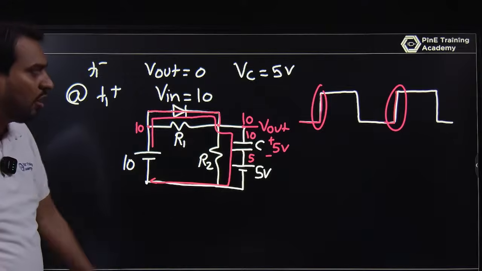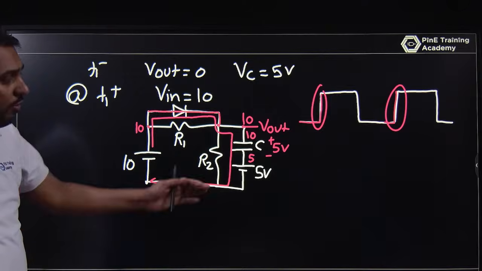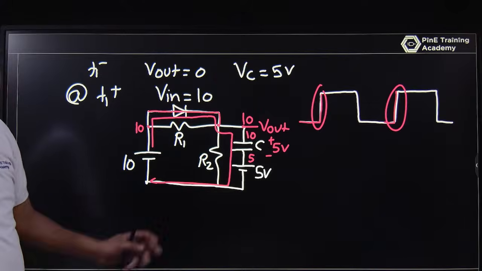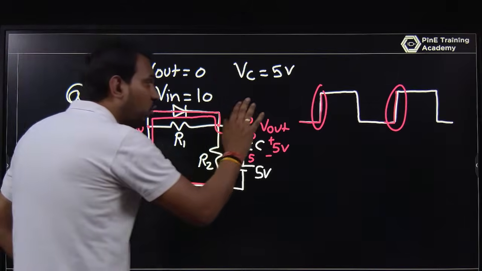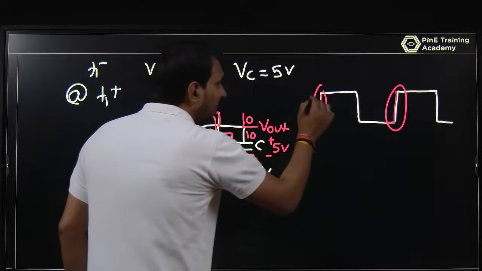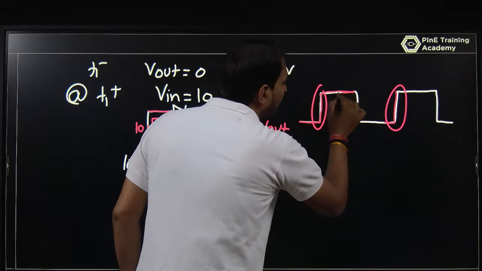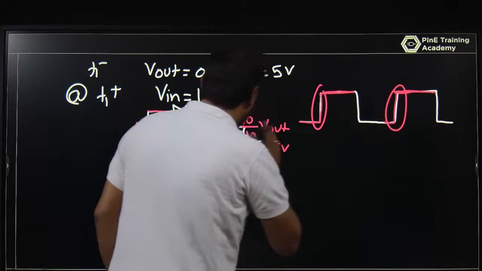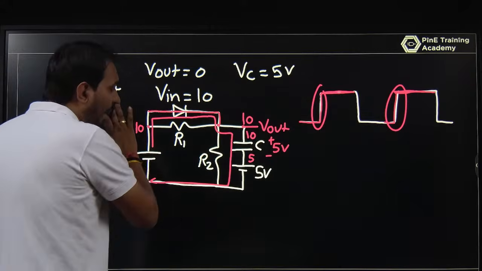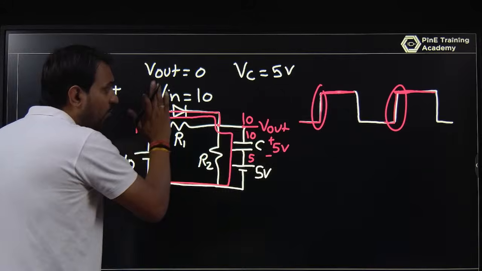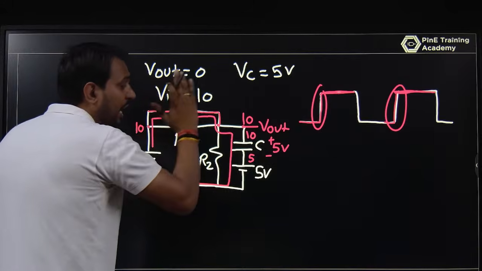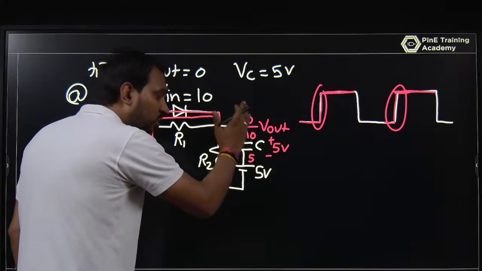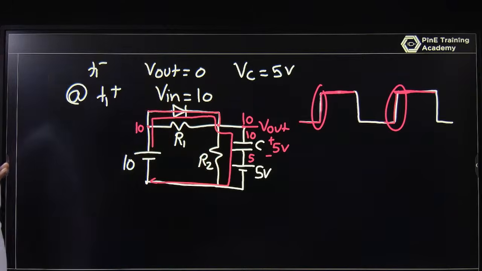So that is the beauty of that question. What will happen on the discharging on the falling edge we will discuss, but whenever you have this circuit, this is always maintained at 10 volt. Why? Because the input is 10 volt, the diode is forward bias, the capacitor will have 5 volt and this has 5 volt, so V out remains 10 volt.